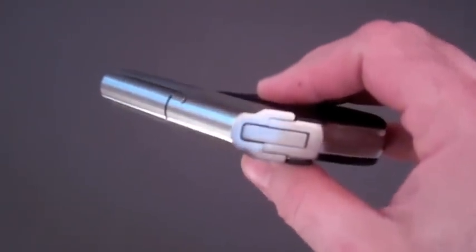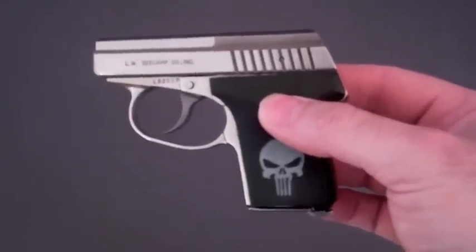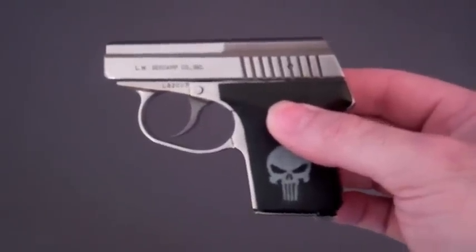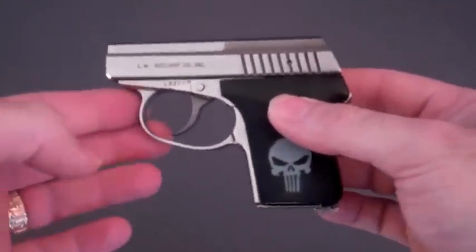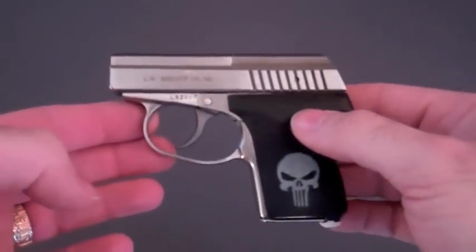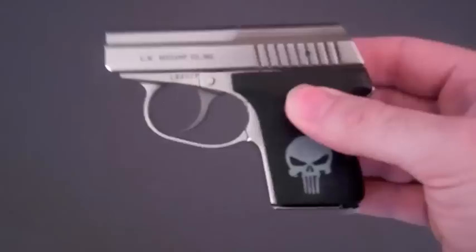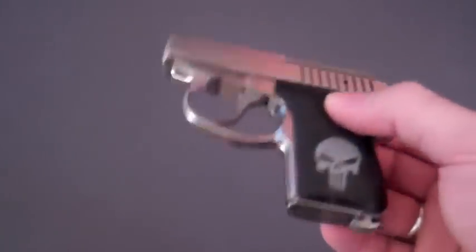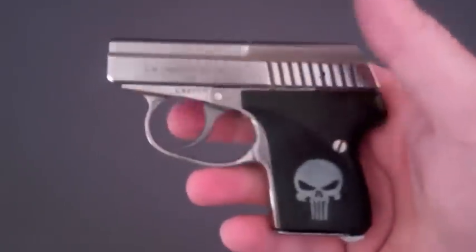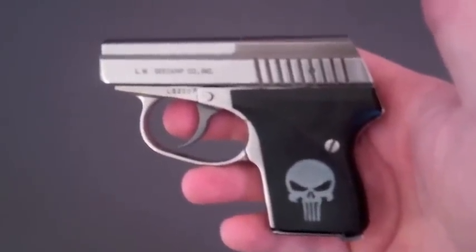I like mouse guns. I've owned many mouse guns, everything from the Berettas to the new modern mouse guns. Can't wait to get the SIG P290 when it comes out. But as far as mouse guns go, this is the king of the litter. It is just the best made mouse gun ever. Once you hold one of these and shoot one of these, your TCPs, your LCPs, they're all going to feel like toys compared to this. This is just the most solid little gun. And you're just not going to find a better made gun at this size especially.